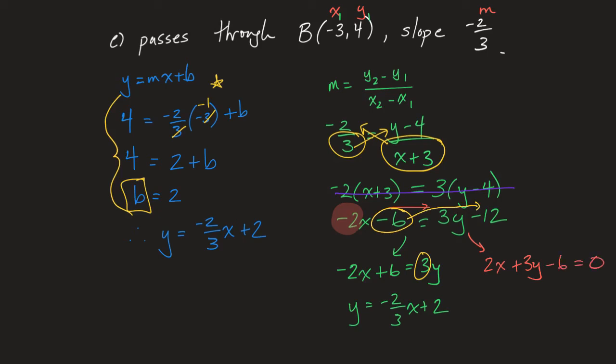And since everything's on one side, then it's equal to 0, and that would be an example of standard form. As you move throughout your math, you're going to see more and more of the red form. And maybe you can see why that's a little bit easier to work with.